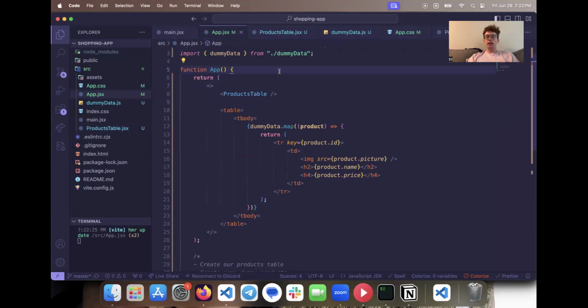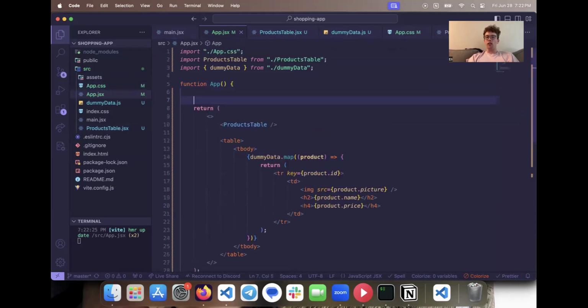But we need something to hold our data as the source. So eventually this data is going to change. We might remove products, we might add new products, we might search, which filters down the products. If those products live in products table, is anything from our app component going to be able to access them?